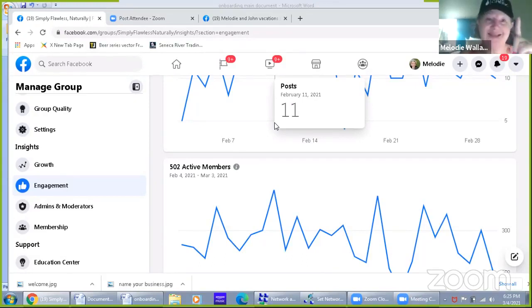The biggest thing is going to be content. I do have a content video that I dropped in so that you can get some ideas on that. But you want value-based content. You want content that is going to make them want to be in there. You don't want to just sell in that group.